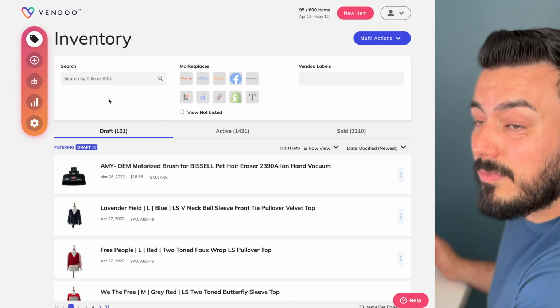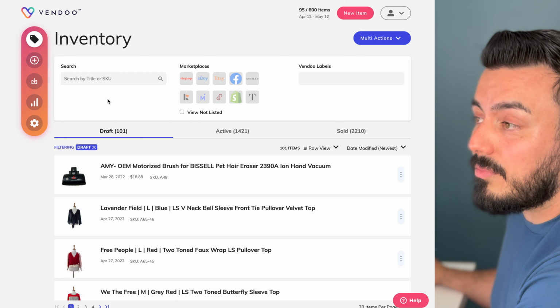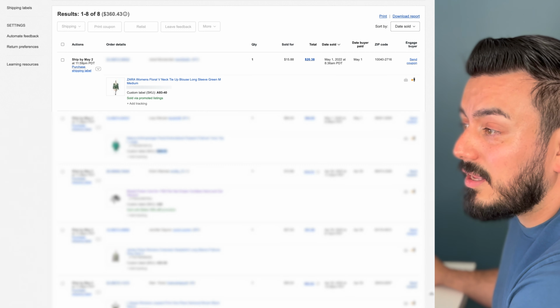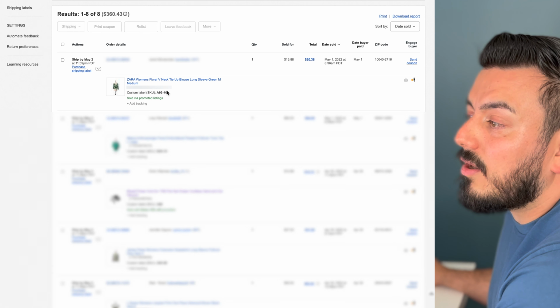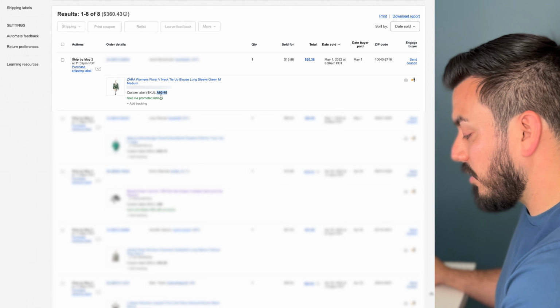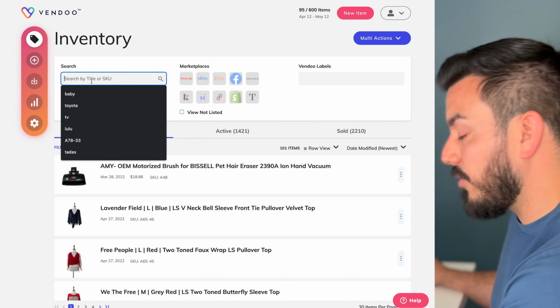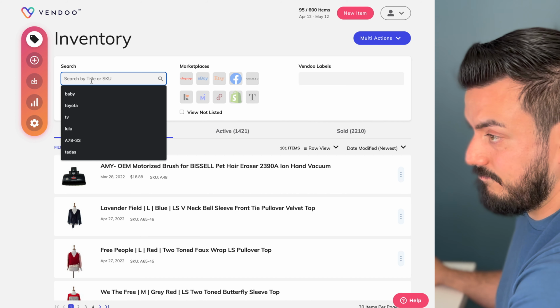The thing that we love, like we said, is the use of the SKU number. So for example, I wanted to show we sold this item on eBay. We have our item here. Here's our SKU number, hotkeys here, do copy, come over here, and then I go through and I paste.